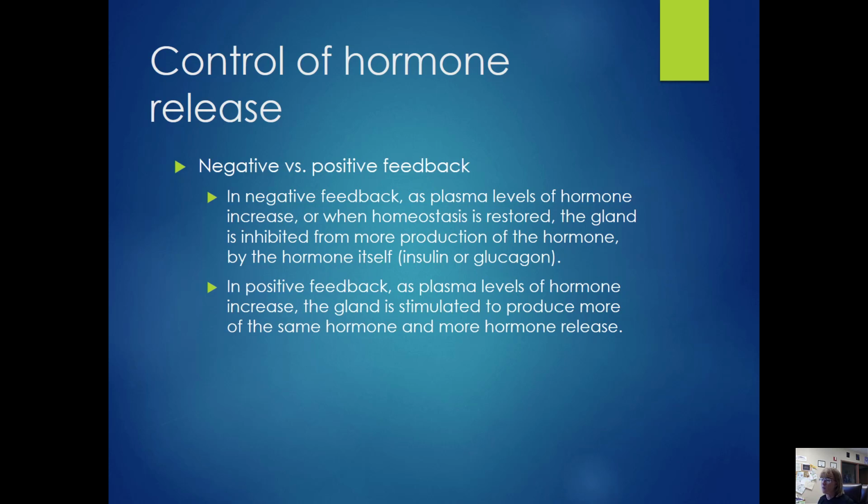Positive feedback, on the other hand: as the levels of the hormone rise, the gland is stimulated to produce more of the same hormone. A great example of that is oxytocin. Oxytocin has a positive feedback mechanism as we start the contraction of the uterus. As the baby's oxytocin is made and crosses the placenta, it gets into the mommy and causes those uterine contractions. Then the signal goes to the mommy's brain, to her hypothalamus, and her hypothalamus goes, "Ooh, I guess it's time to have a baby." And so then she'll start making more oxytocin, which causes more uterine contractions, which causes more oxytocin release. And that's how labor contractions get stronger and closer together in order to have that baby.